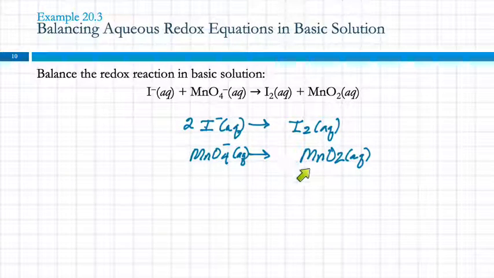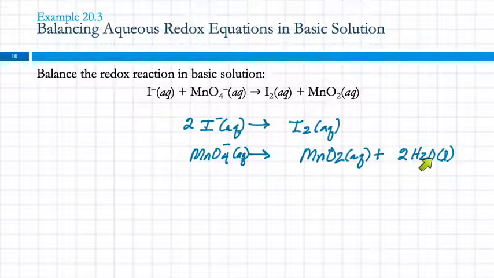Down here I have 1 manganese and 1 manganese. I have 4 oxygens and 2 oxygens. So I'm going to balance that out by adding 2 water molecules, because that gives me an extra 2 oxygens. So 2 plus 2, 4 oxygens. And then I have 4 hydrogens that I've thrown in there now. So I have to add 4 hydrogen ions over here. And if it was acidic, we'd leave that step and go on to balancing for charges. But this is a basic solution.